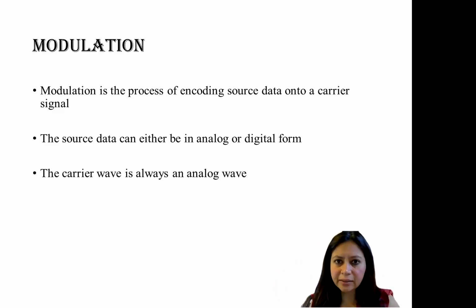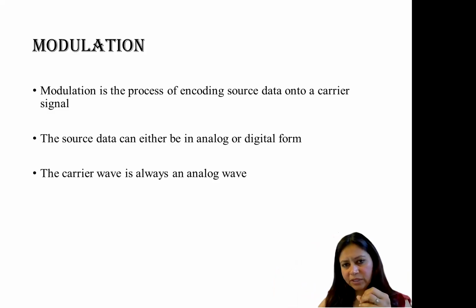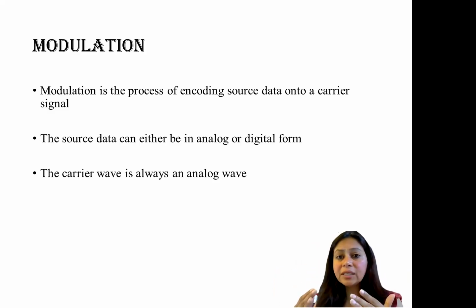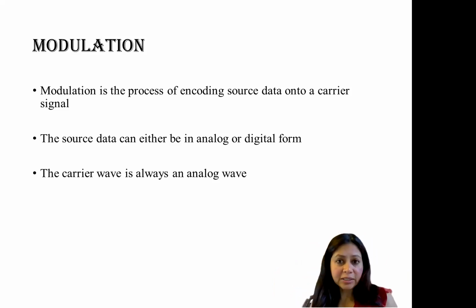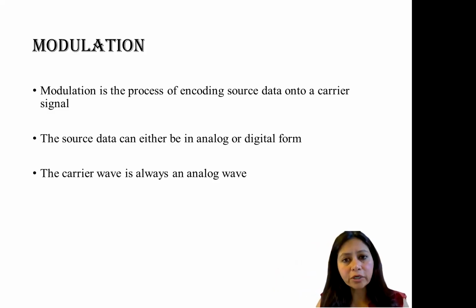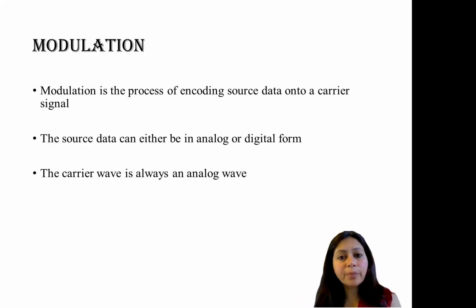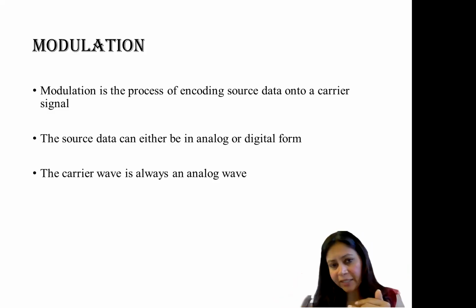Modulation is exactly that. A signal has to move in a certain frequency band. The original signal may not be of that frequency, because as I said, waves are created in different ways. How do you enable that wave to traverse that frequency band on which it's supposed to traverse? And why that enforcement, that it has to traverse that?